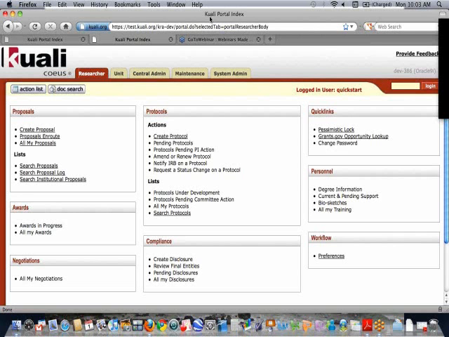KC is basically the next generation of Coeus. Our charge is to replicate the functional equivalence of Coeus and then deliver it as a Kuali product. That part of what you're seeing right now on the screen. A couple of the disclaimers I'd like to give about today's demo is that I am working in a current development environment, so anything can happen. We had a bit of a panic this morning with one of our development servers, so things can and do happen on a day-to-day basis.